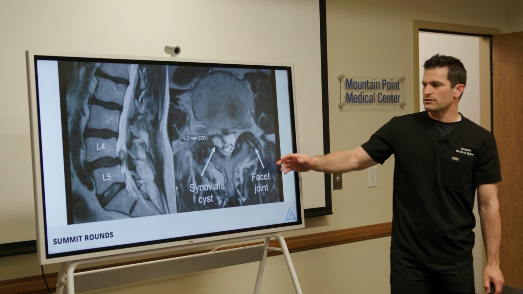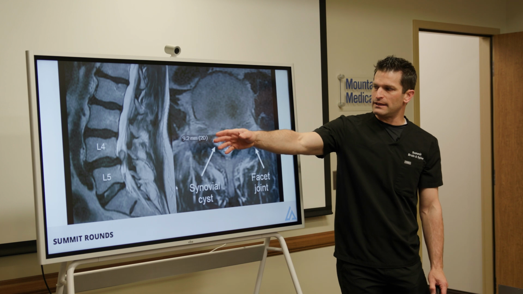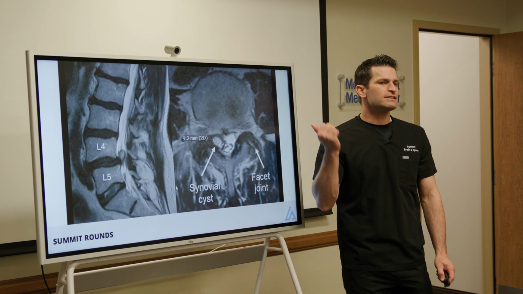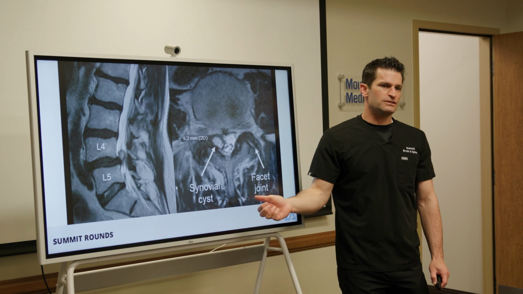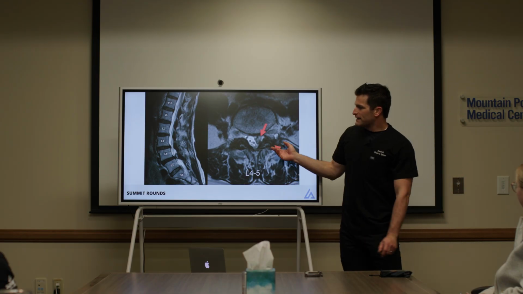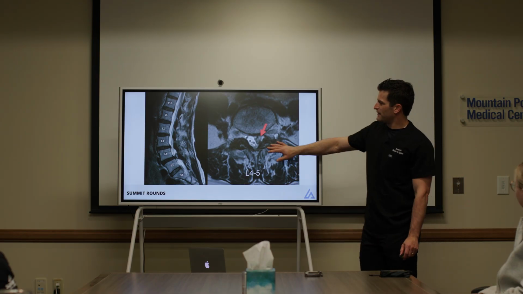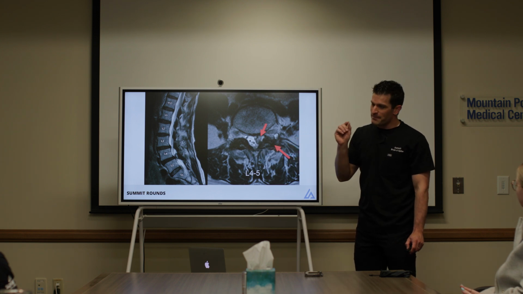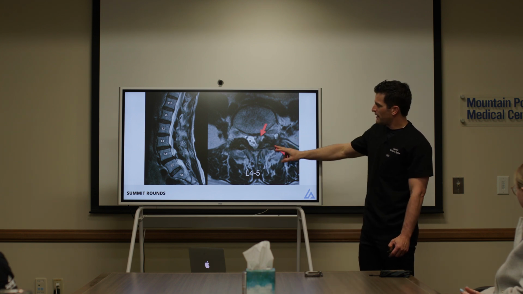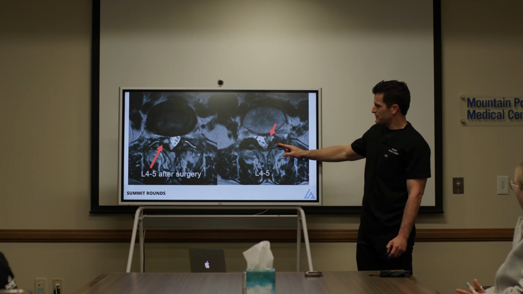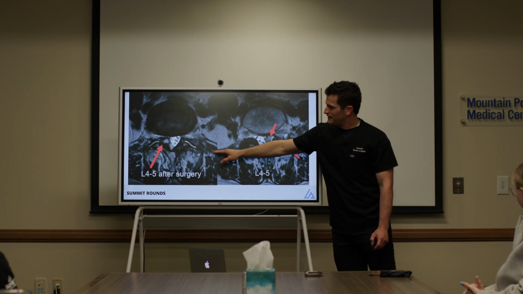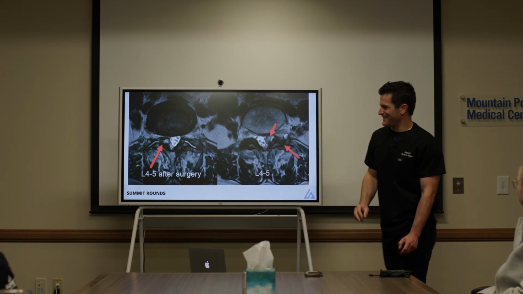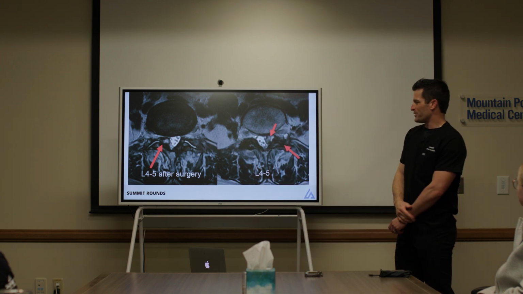Okay. Yeah, so this is just a synovial cyst with an associated listhesis. And in this case, we would most often elect to do a fusion. And then we had this case where they had a left-sided synovial cyst and maybe a very mild listhesis. And we did surgery, and after surgery, the left side looked great, and then the right side developed a synovial cyst. So we did the fusion at that point.